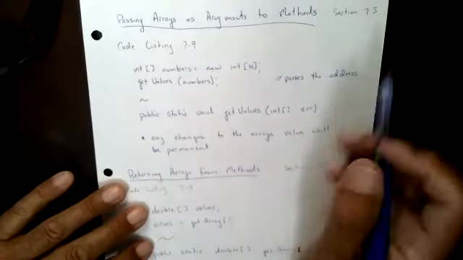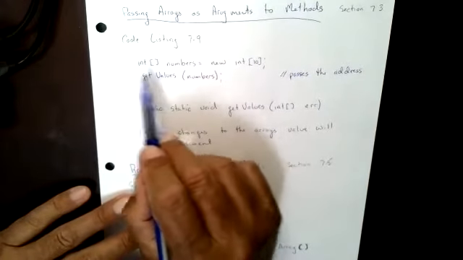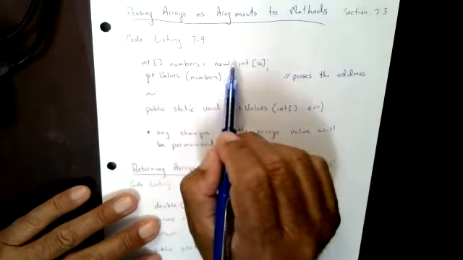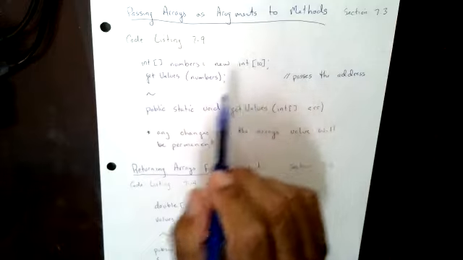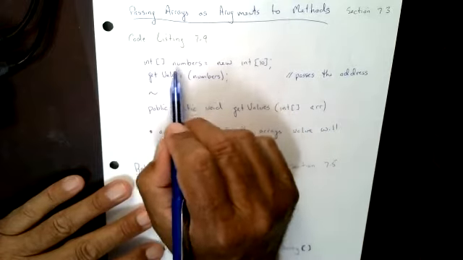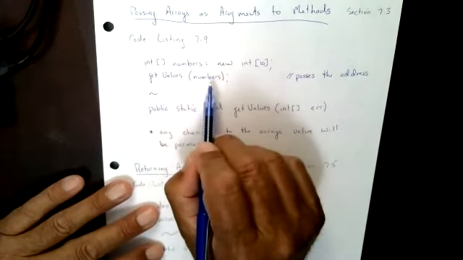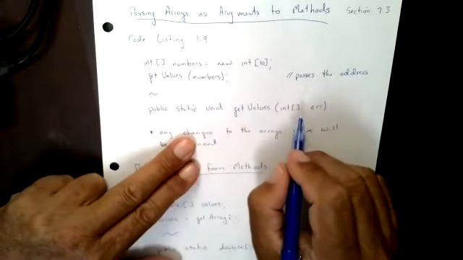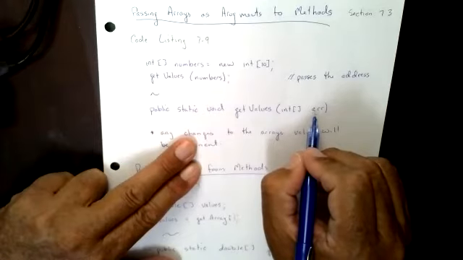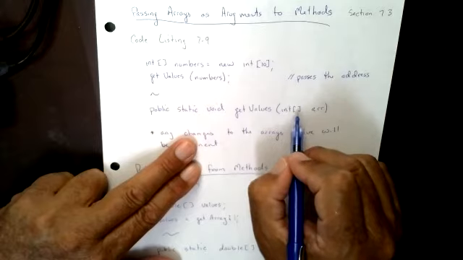In section 7.3, I declare an integer array called 'numbers', and we know that 'numbers' is the starting address of where it's stored — 'equals new int' and then we give it a size. Now I want to call a method and pass in 'numbers'. What's being passed in is a memory address. So this is a void method — I'm passing the array in — but all I'm passing is the address of the array. In the parameter list, my argument is an address, and the parameter says yes, I have an address, now called 'arr', and it's going to be an array of integers so I know how to move across it four bytes at a time.